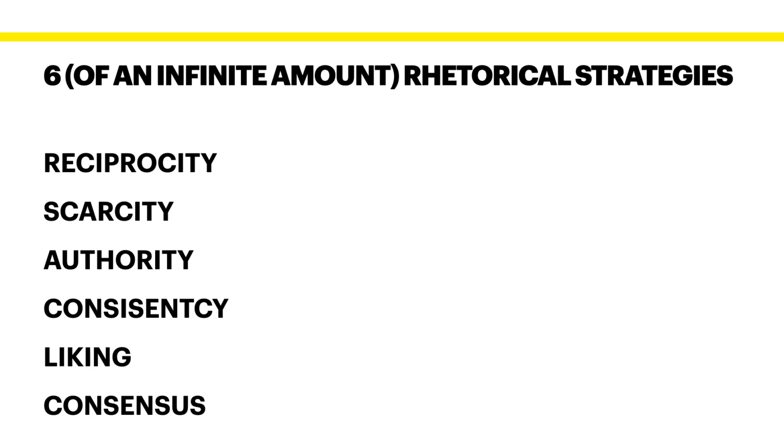And on my last slide, I just want to reiterate what the six rhetorical strategies are that we've discussed in this video, and I see already that I have misspelled consistency, and that's bad, but I'm not going to go back and change this video, so it will just have to live like that for all of eternity. But we had reciprocity, scarcity, authority, consistency with a T, liking, and consensus.